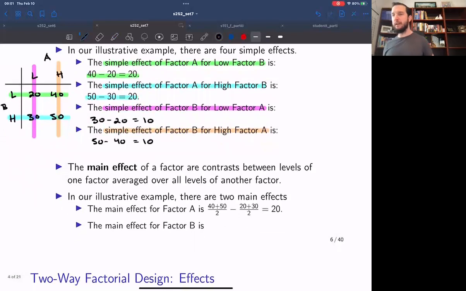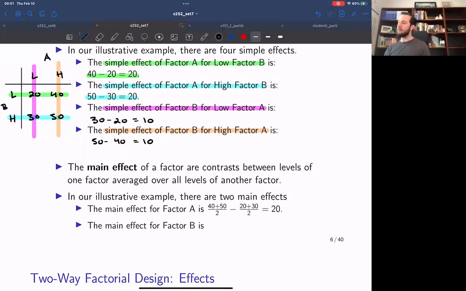Okay, so the main effect is actually something that we're going to be more interested in. The simple effect definition was just to help us establish a baseline for determining how we're going to compute these types of differences. The main effect is a value that we're going to be interested in studying, because main effect differences represent differences in treatment means.